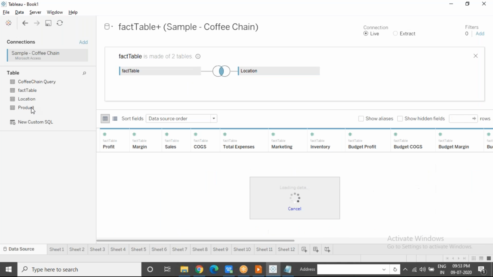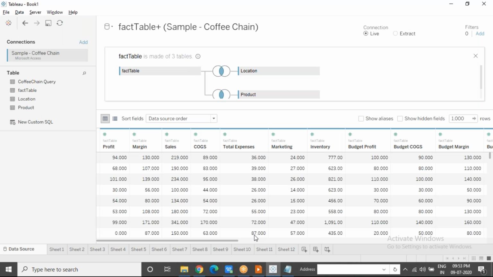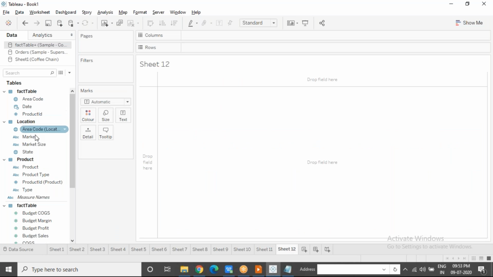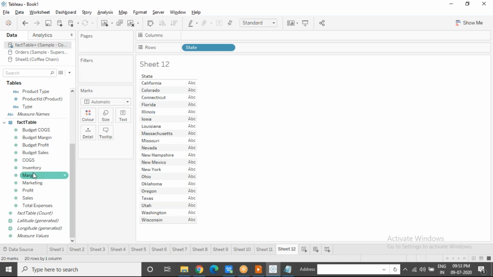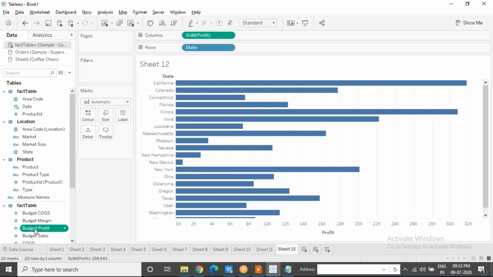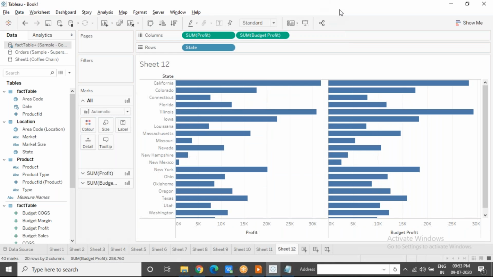So do you have the Excel version of Coffee Chain with you? I think I'm having it. I have downloaded it with the data sources, but I'm using only MS Access as of now. So I'll change it to the Excel version and I'll try. Okay, but I will also check and get back to you if it's not supporting. I will tell you. And the use case on Exclude, we'll do it tomorrow. Here Ibrahim is telling me that he's using Access and it's not giving any issue.